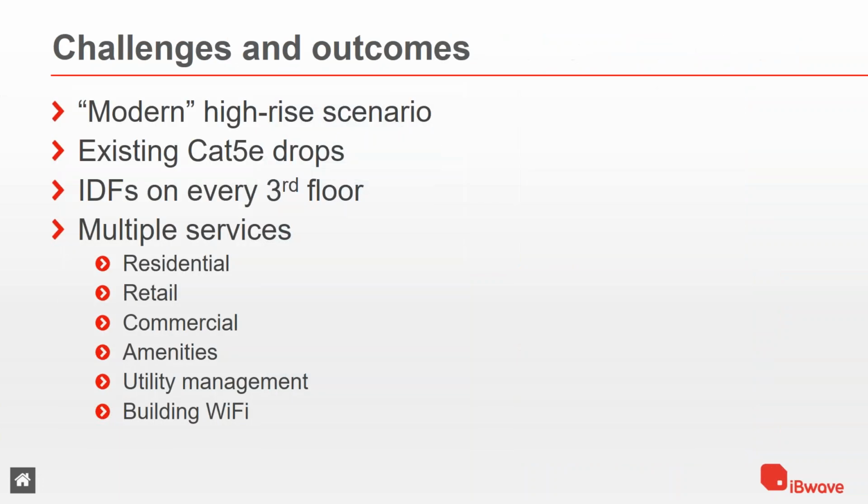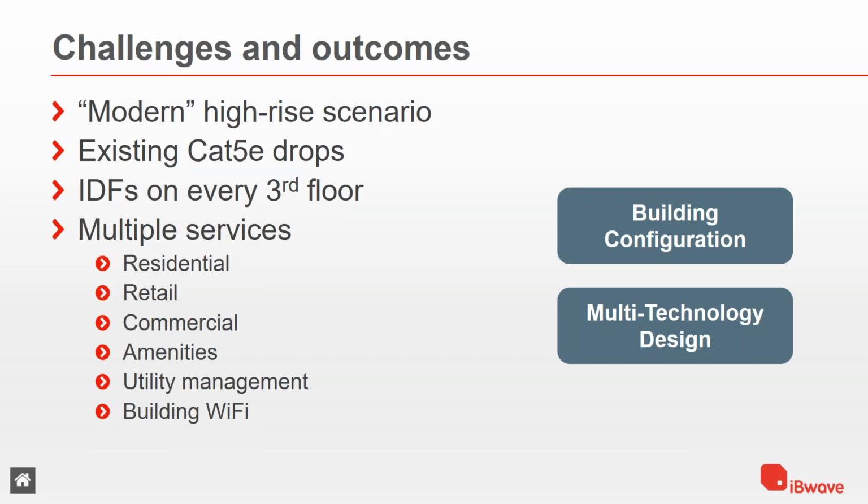The biggest challenge for this building was the presence of multiple services, from the residential for day one to potential retail customers taking service, the commercial application for the architecture office, as well as the amenity spaces, the building-wide Wi-Fi, as well as several utilities that were managed on network. So having a design solution that is modular, so that as we need to introduce new technologies, we can come back and layer on those technologies, as well as identify what fiber is available from the initial build, is critical for future success at that location.